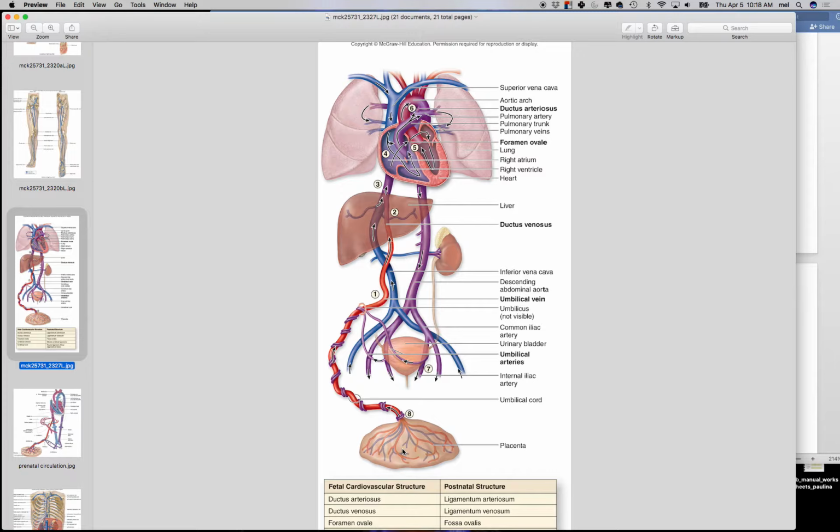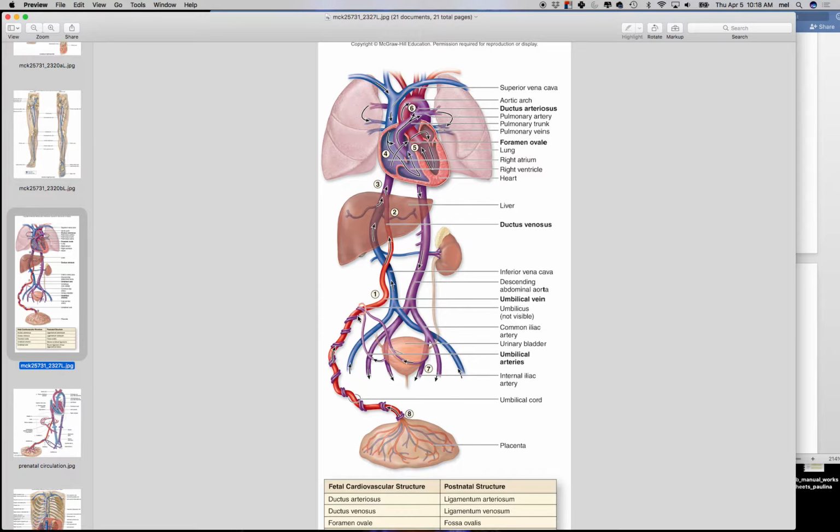Everybody with me? Okay. And then what's going to happen is that blood is going to move from the placenta through this big vessel, the big red one, into the baby through the belly button. Does that make sense? Into the umbilicus. This big vessel is moving toward the fetal heart, so we call it an umbilical what? Artery or vein?